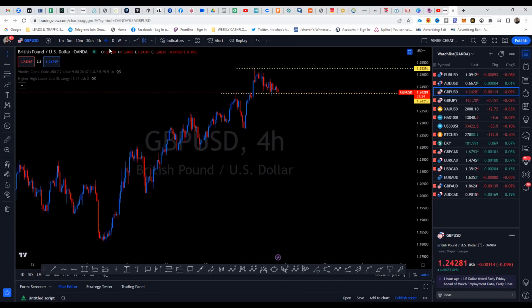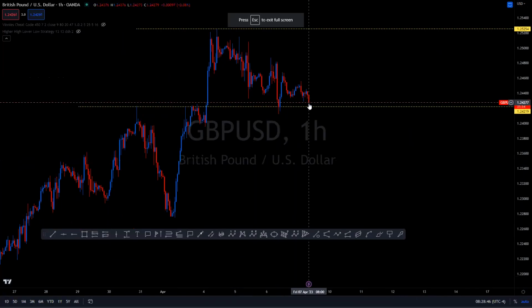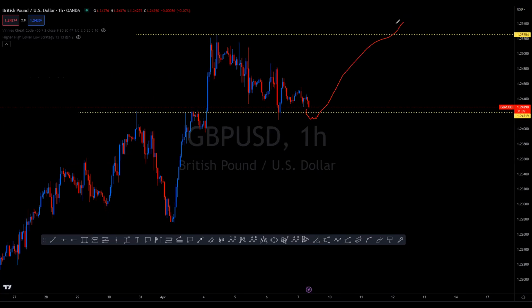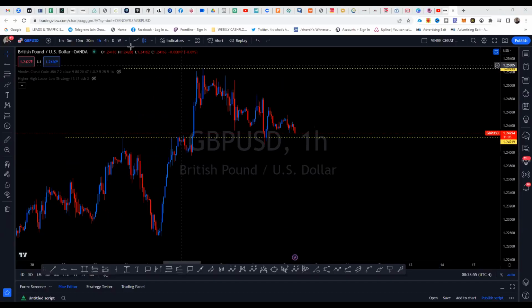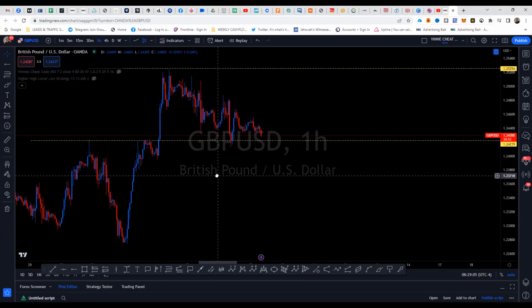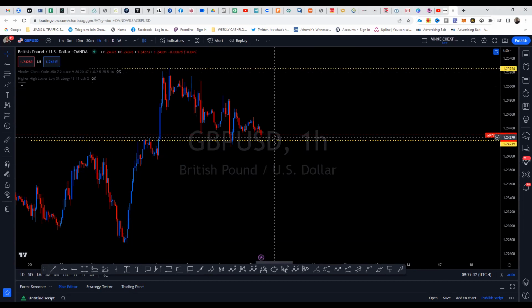Well, let's go to the 1 hour and confirm that. So this is what we see. We see that price is more than likely going to probably sell all the way down to this zone here and then do a swing high and go up. Because when we look at the 4-hour, price is overall bullish. Okay, so we can see that here. So we can see that price is probably overall bullish, but currently bearish. So more likely price is probably going to come down and swing to this area, since there is a shoulder here.